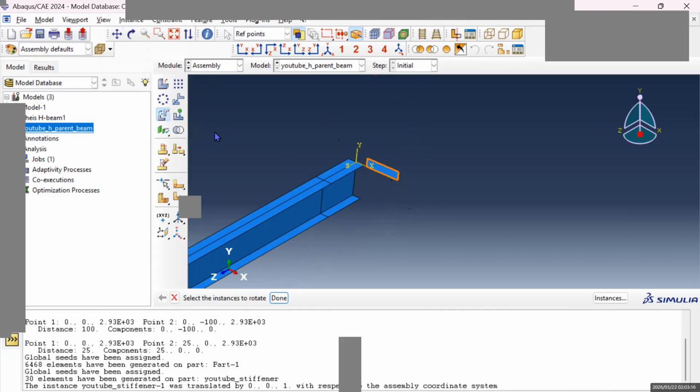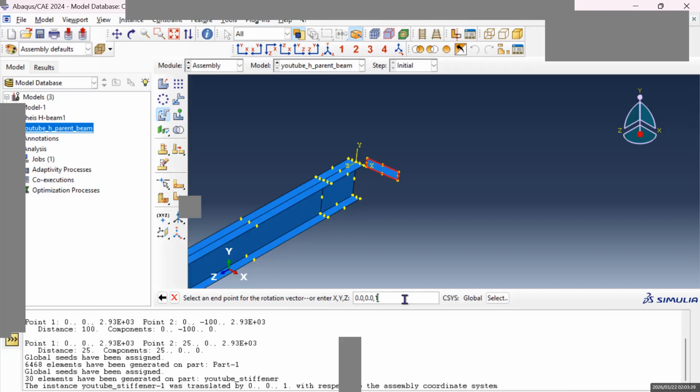So I go here on rotate instance. Select the instance that I want to rotate. Click on OK. Then first select the axis start point. Everything should be initial, like 0. And then the end point should be rotating in the Z direction.